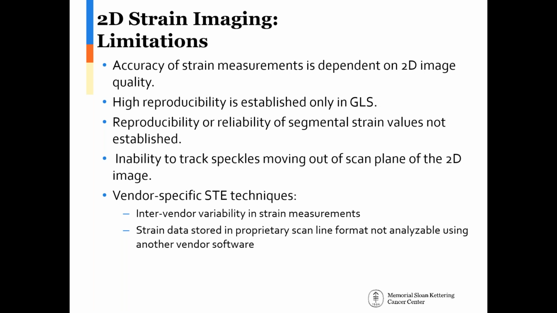And probably the most important limitation currently relates to the vendor-specific speckle tracking techniques, such that strain obtained on two different systems are not exactly interchangeable. Further, strain data stored in proprietary scan line format are not analyzable using another vendor's software, creating much workflow issues in a multi-vendor lab.